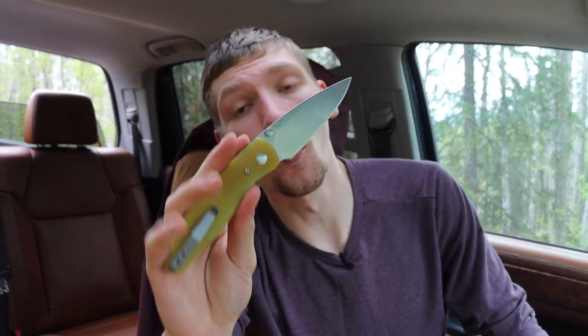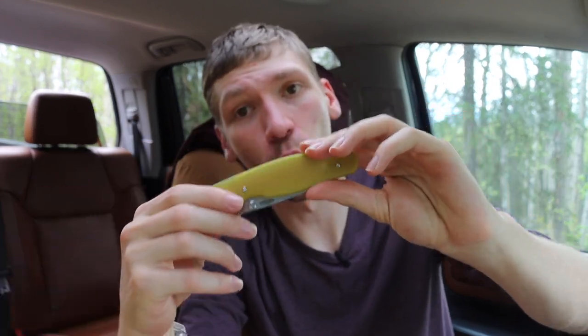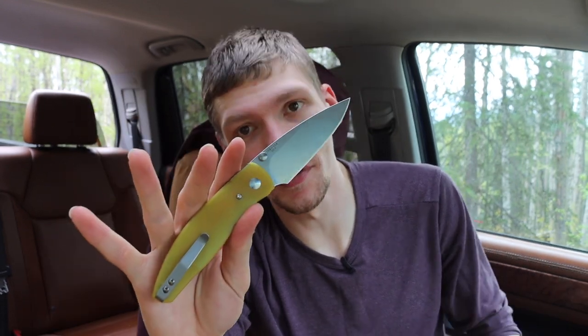This is also a chance for you guys to win one of these two knives. Currently I'm running a poll on the channel to see which one the community would rather have, because I want to make sure that it's the knife that community actually wants. So it's either going to be the Atom or the Shadow depending on what they vote for. But before giving either of them away, I thought I would talk about both of them in their own videos.